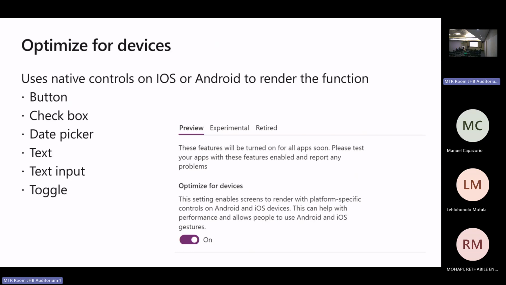It's still in preview today, but I think there's a lot of functionality that's sitting on the back of this, because once they get this right and deployed, I think all of your functionality on these Power Apps are just going to feel a lot better. So this is definitely something to watch out for.